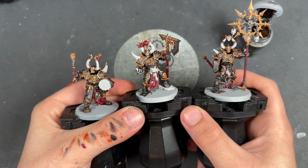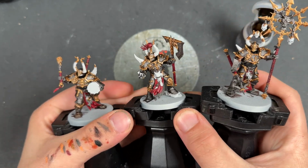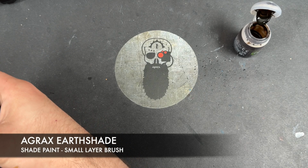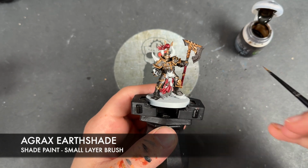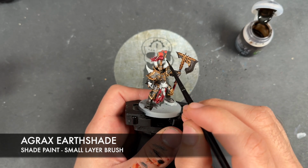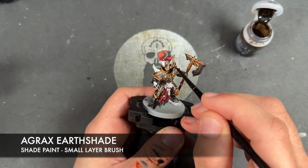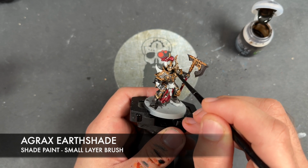So with that Nuln Oil applied over the top of the silver armor, we've got this really lovely dark metal. It just looks fantastic. So we're going to move on to our next color, and that's going to be Agrax Earthshade. Now, we're not going to be doing this as a shade. We're going to be doing this as an actual color. So we're going to use this Agrax Earthshade over the top of any horns or spikes or tufts or anything like that that are protruding from our Chaos Chosen, just like this. So it's generally kind of around the heads, but some of them have got them coming out of the shoulder pads as well.